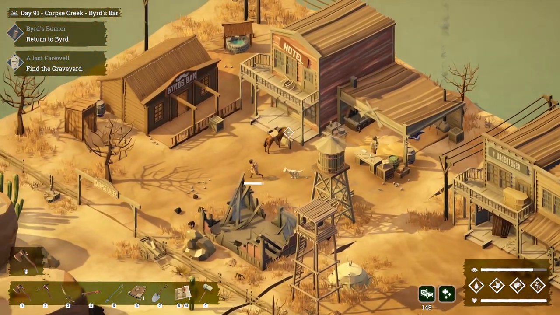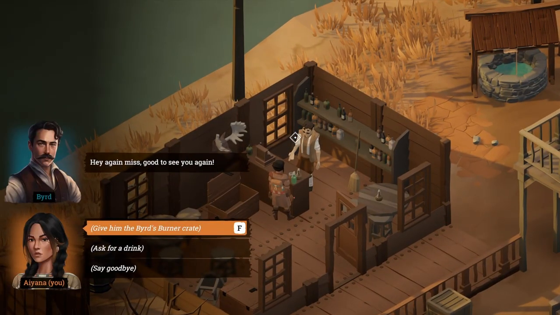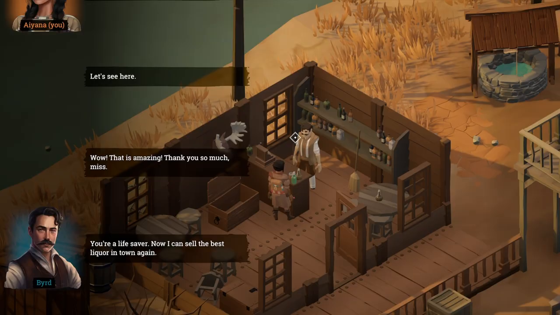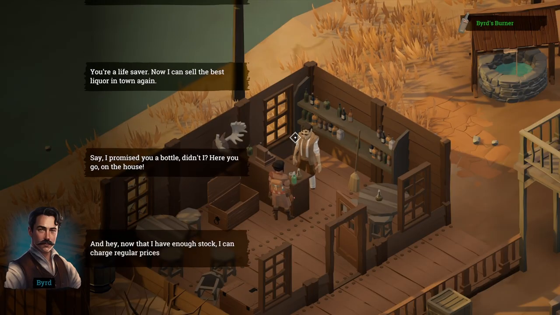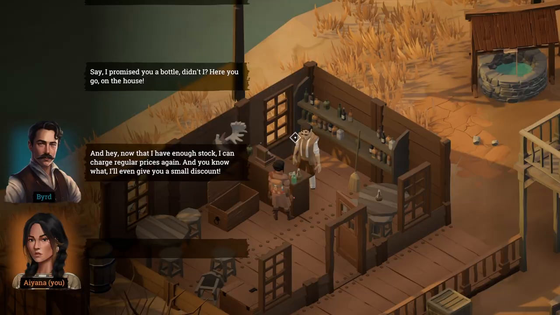Alright, go to Byrd's Bar. Give him his whiskey. Got your crate of whiskey, here you go. Let's see here. Wow, that's amazing. Thank you so much, miss. You're a lifesaver. Now I can sell the best liquor in town again. Say, I promised you a bottle, didn't I? Here you go, on the house. And hey, now that I have enough stock, I can charge regular prices again. You know what? I'll even give you a small discount.